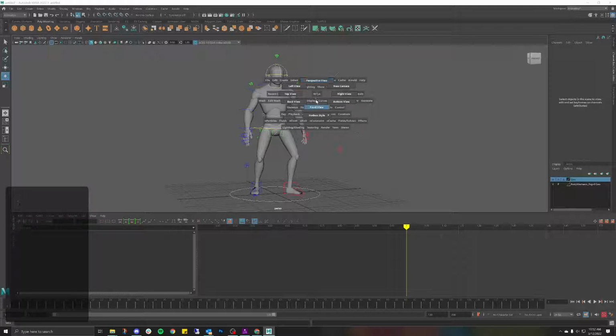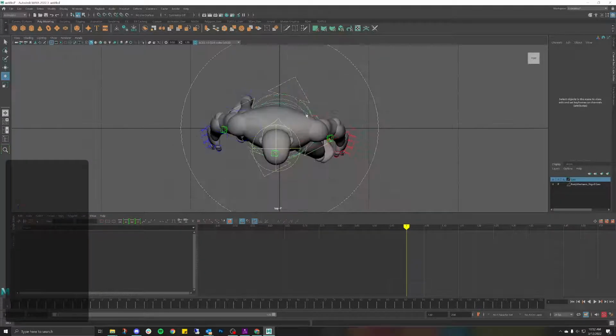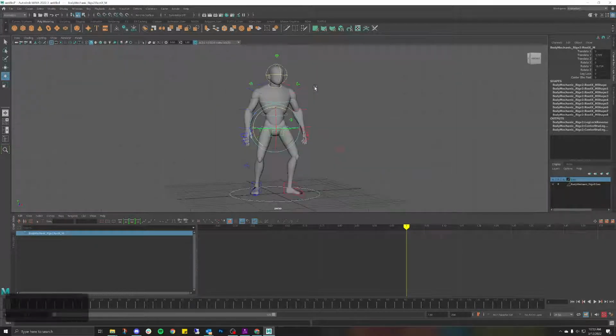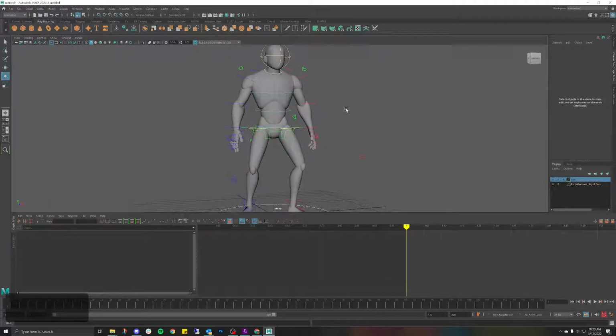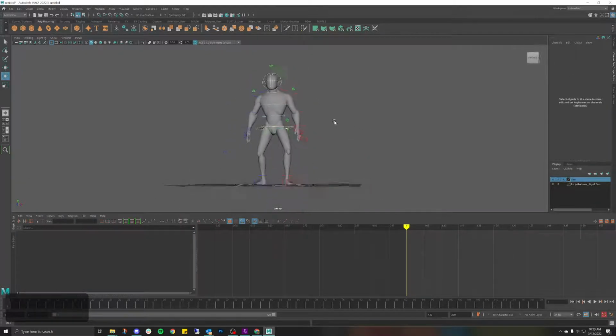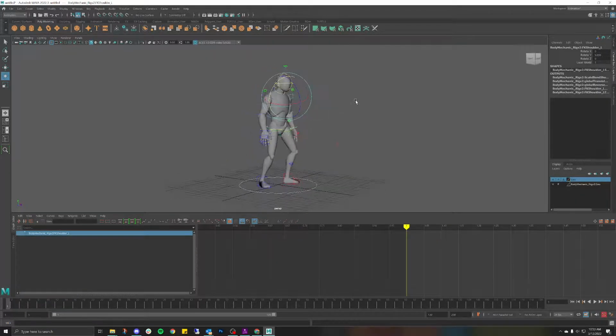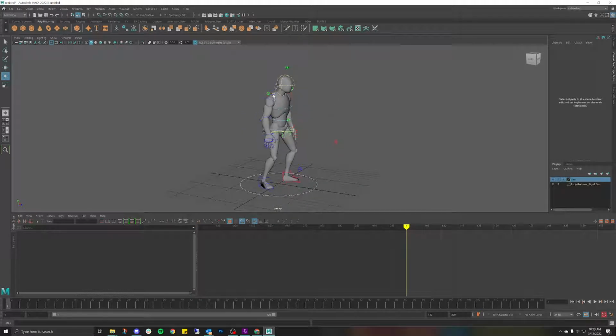So, let's go back to the top view. Okay, this feels a little bit more even. Actually, much more so, so I'm going to keep that. Let's go back to the perspective view. And last but not least, I'm going to manipulate these hands a little bit, like so.